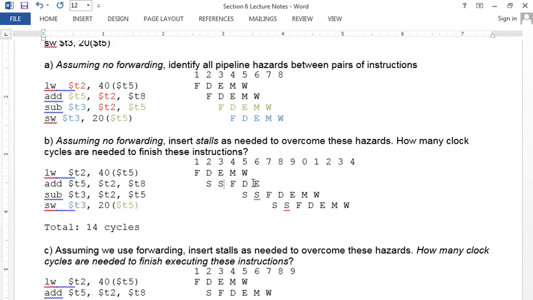So, next instruction. There we go. Everything should be right now. So here it's just every time, if we don't have any forwarding, then we have to wait for the write back, and then we can do that.